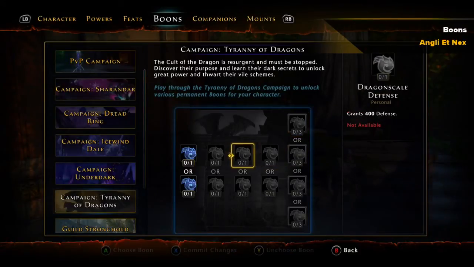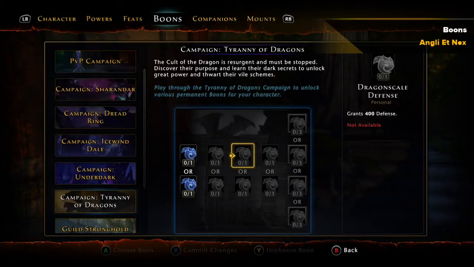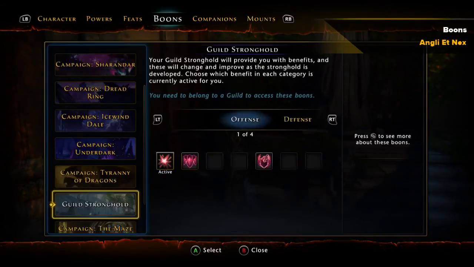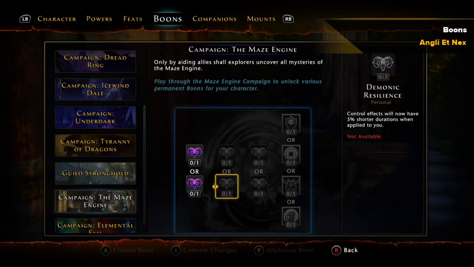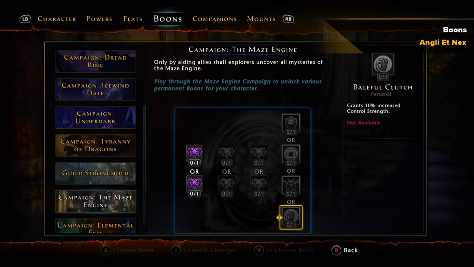Tyranny of Dragons, 1600 HP, 400 deflect, 400 defense, 400 lifesteal, and then control strength times 3. Maze Engine, you're gonna go 5% lifesteal severity, 5% control resist, 10% stamina gained while in combat. That is huge for a tank. And then 10% control strength.